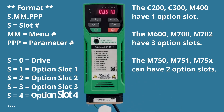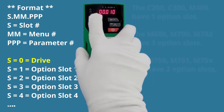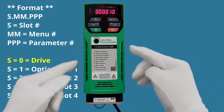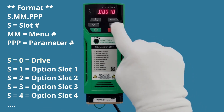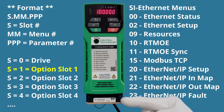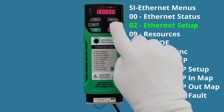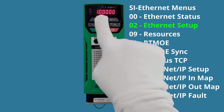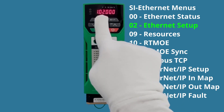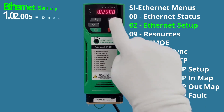To get to the slots, we hit the Escape button twice. Your drive may show a value of zero — zero refers to all parameters inside the drive. If I push the Up arrow with that digit blinking, it changes to one — we are now in slot one, where our Ethernet module lives. To get to menu two, I hit the Enter button, the menu digits start blinking, and I push the Up arrow once to land on menu two of the Ethernet module.